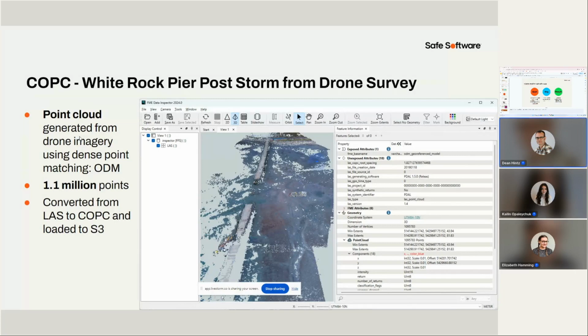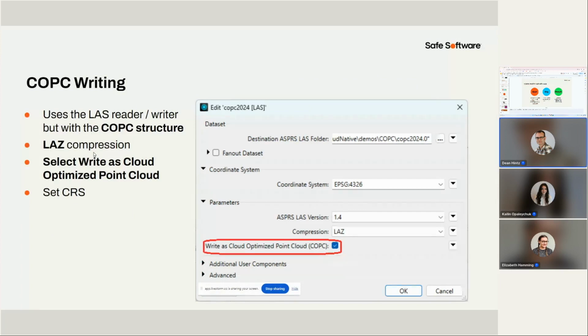It's nice for demos. So the first thing I did was convert from LAS to COPC. The key thing here is that the COPC writer still has the short name LAS, but it has this option to write it as COPC, so make sure you check that. I also chatted with developers the other day, and they were suggesting that with compression, there's a bit of a trade-off. We generally like to write compressed because that minimizes the footprint in terms of bandwidth. It does increase the processing load on the client. So if you had a very light client, you might have to play with what type of compression you're using. But in general, we do like to compress. Only LAZ compression is supported for COPC. And again, make sure you set the coordinate reference system.